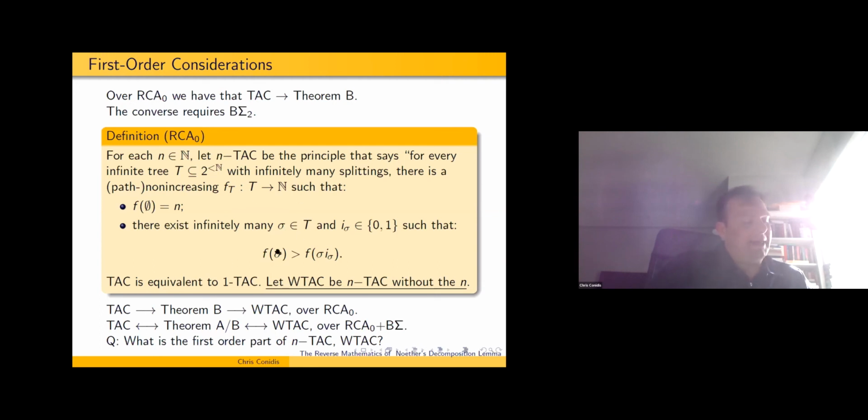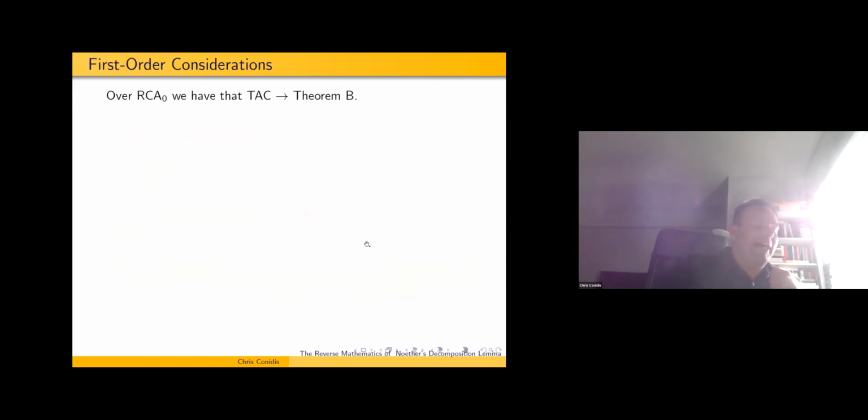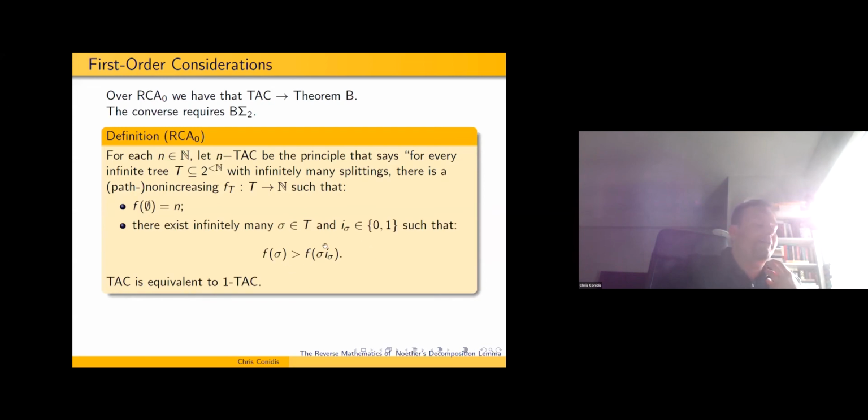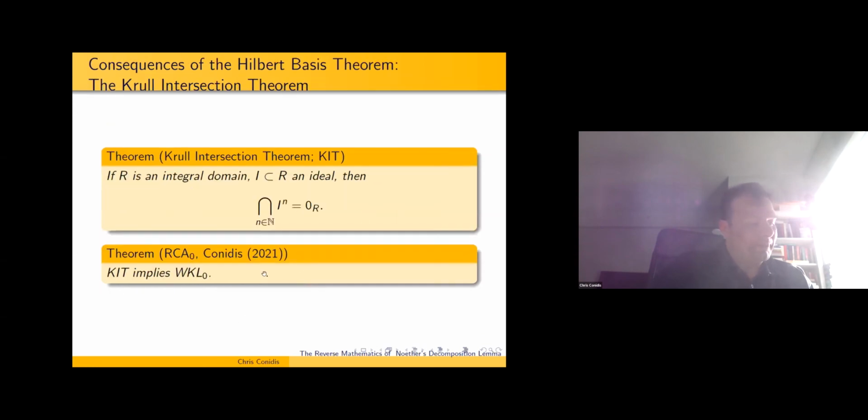And the last thing maybe I should point out here is that the value of the function corresponds to the exponents. On the previous slide, I was talking about it being a principal ideal ring, and every ideal is generated by a monomial. The values of the functions here are the exponents of the indeterminates in your monomial. That is where the value of these functions comes from in terms of the algebra.